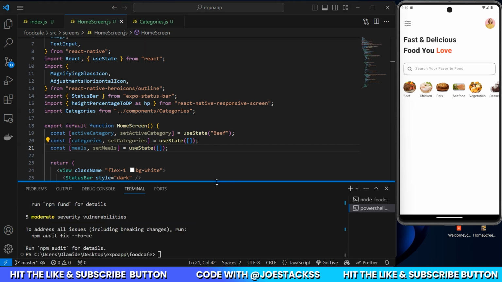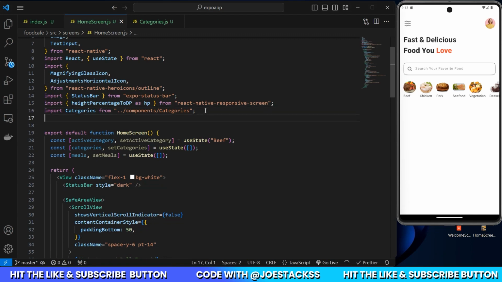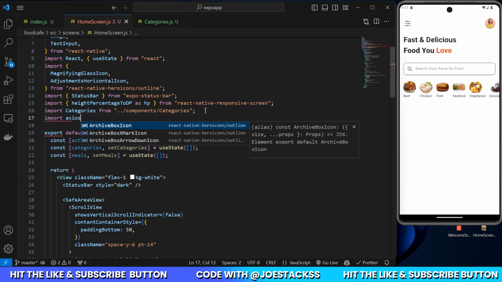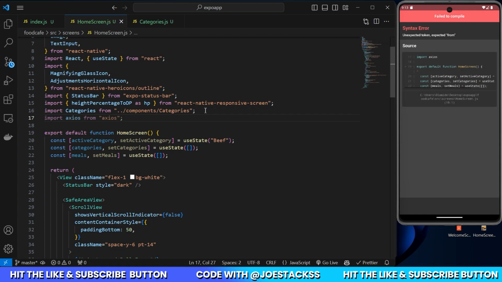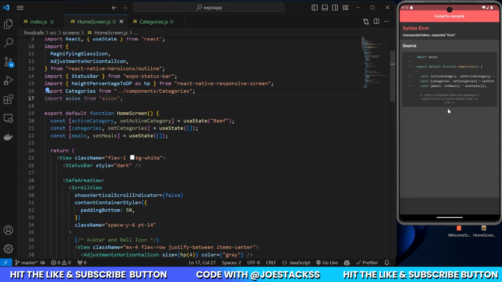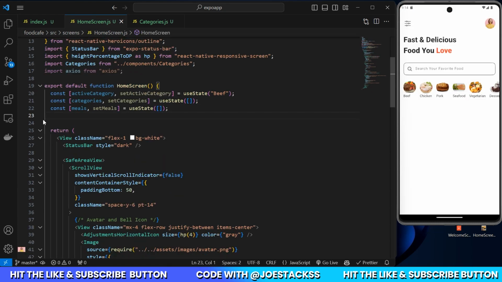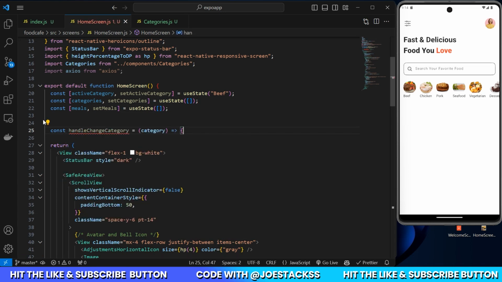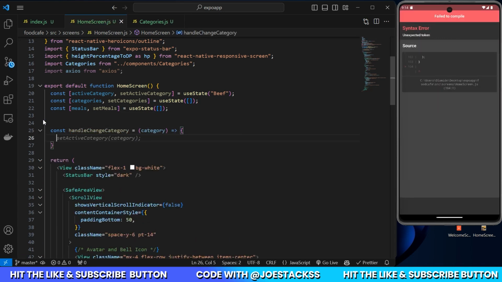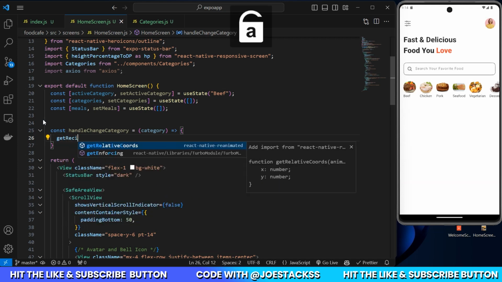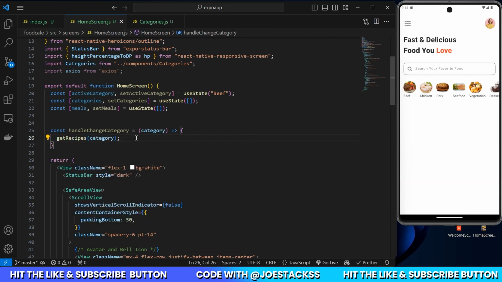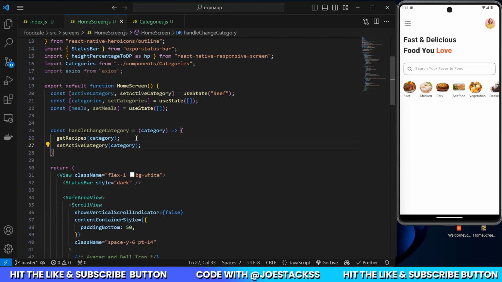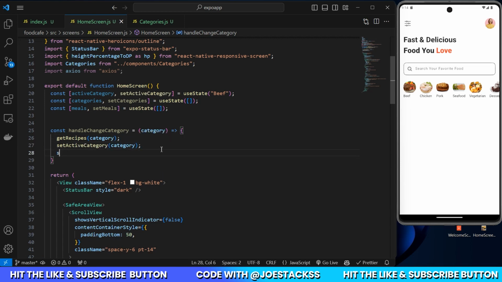So once this is installed, we're just going to minimize our terminal. Let's bring it into our code. We're going to say install or bring in Axios from Axios. Save that. And it says unexpected token from, we're just going to save that and continue. And the first thing we're going to do is make sure that we have a variable set here which handles the category change and all that. So we're going to say get recipes method to be of the category, and also set active category to be of category, and also the last thing, set meals to be of an empty array.